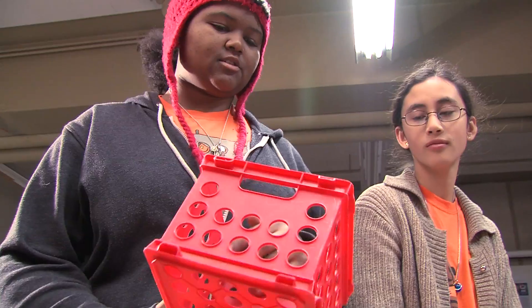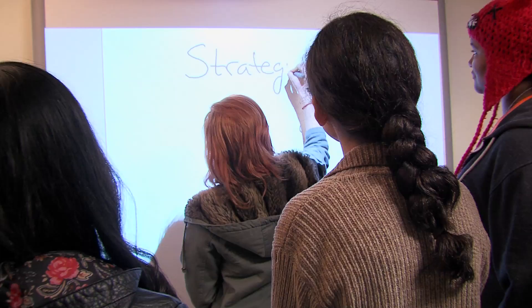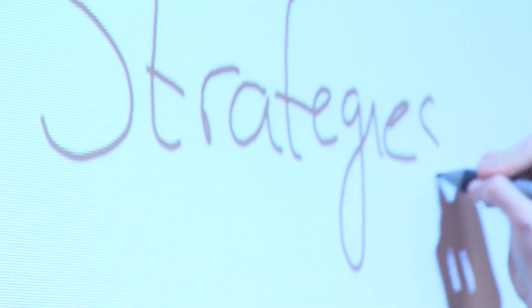Alright guys, so we just saw the game, and now we need to strategize before we start designing. What do you think is important about the game? I want to emphasize putting racquetballs in the crates and lifting them as high as we can, and also the bowling ball — getting the bowling ball into the goal is 20 points. We have a lot of different people on our team, so it was kind of hard to come up with a mutual decision, but when you draw things out and work through everything, then it will help.